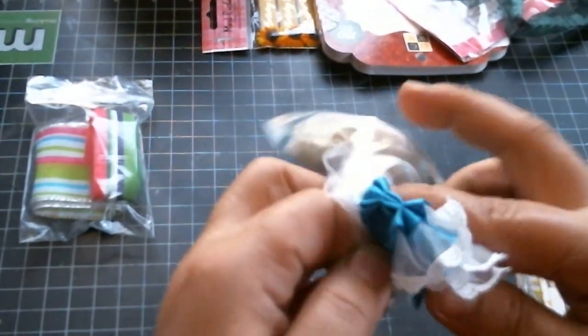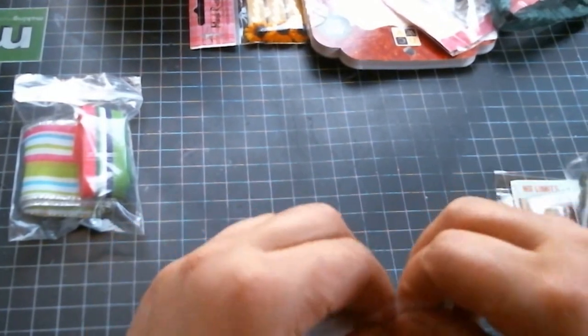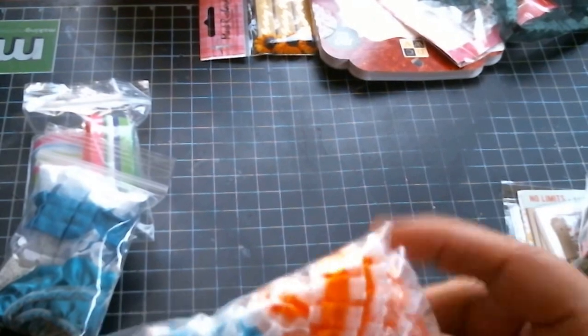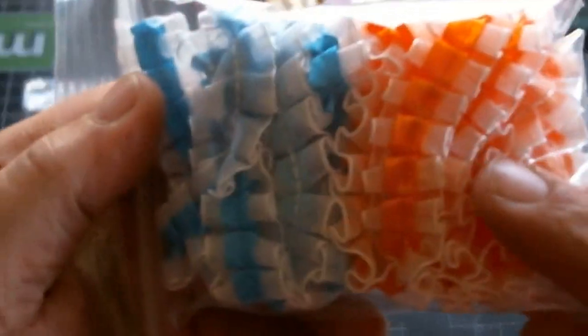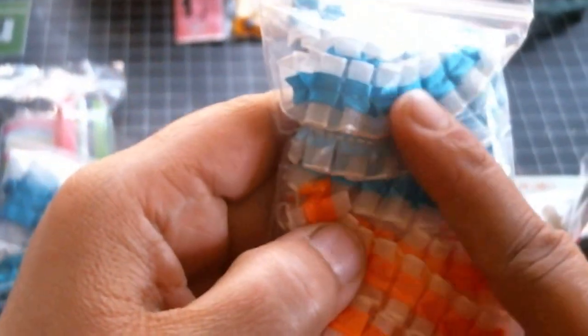And then she also shared with me some more of her beautiful trims. And that one I just wanted to show you so you can get a better view. But these you can actually see. They're a little bit smaller. And this one is orange. And this one is turquoise. And I am loving this trim. Love it, Laura. Thank you. I love this. Thank you so much for that.